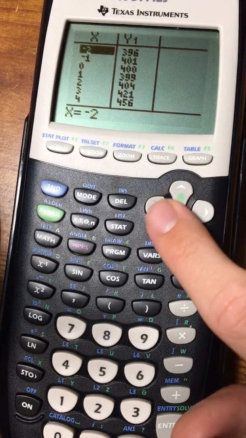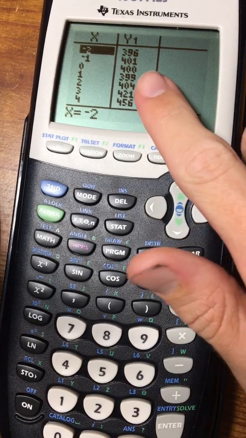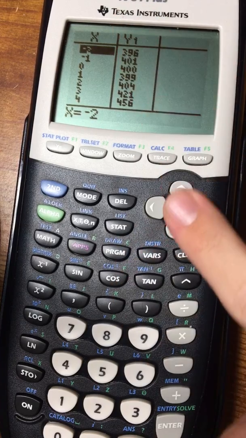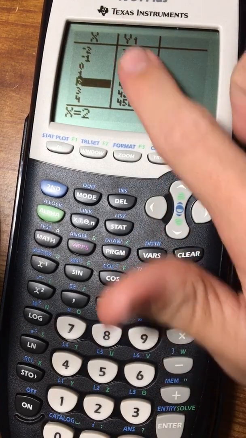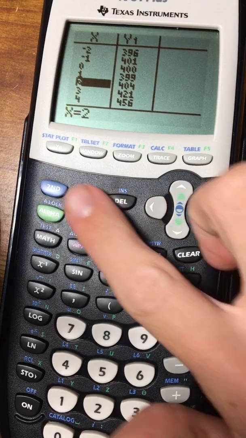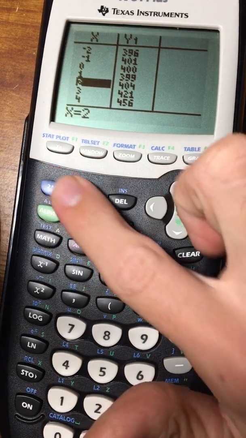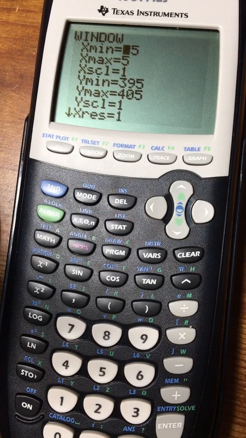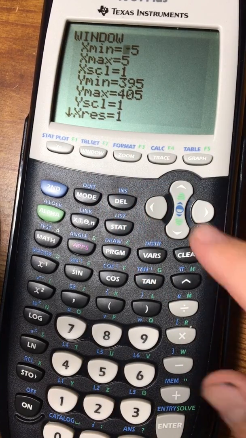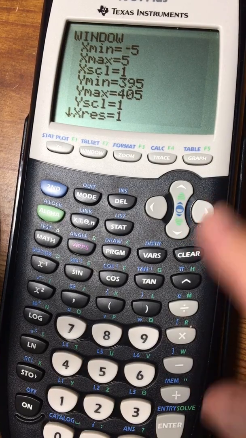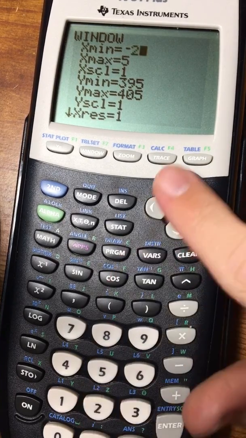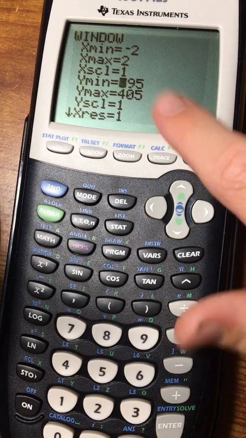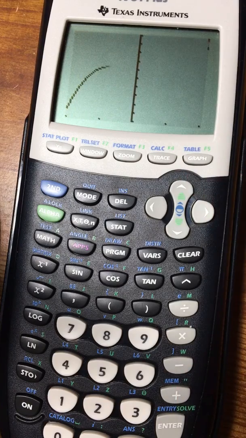So what we can do is, now that we know that to get the most accurate depiction of our graph, we need to plug in a minimum x value of -2 and a maximum x value of 2. We can go over here to Window again, and we can graph that equation on the interval of -2, 2 in our x values. So let's go -2 here and 2 here. But let's keep the same y min and y max because that was already pretty accurate. And now let's graph it.